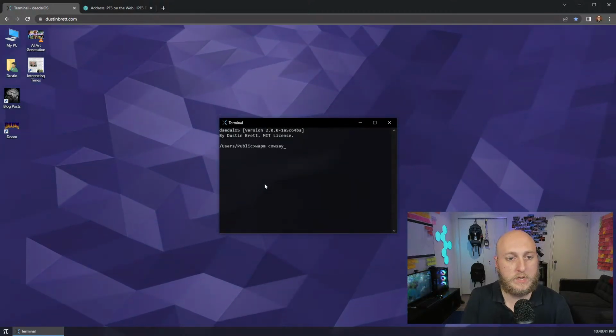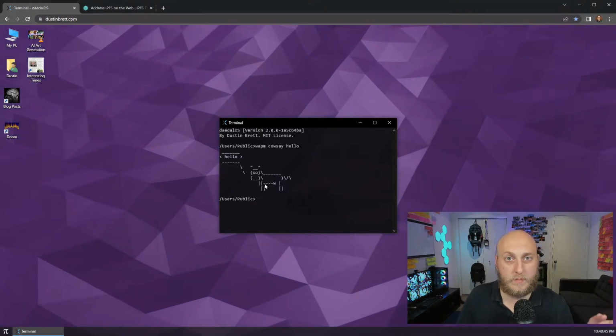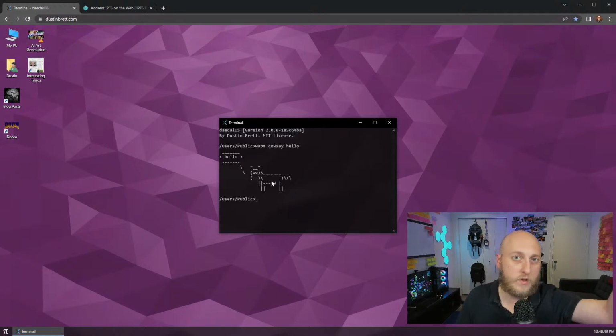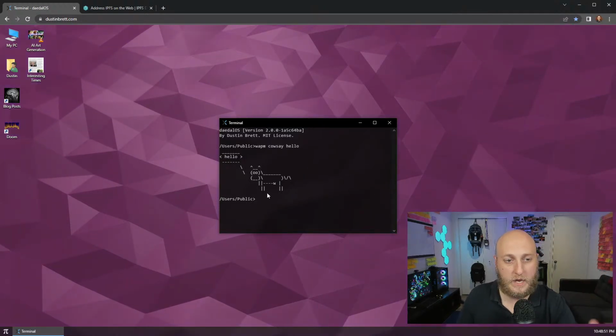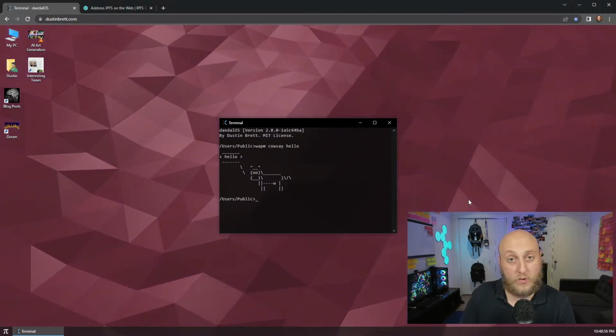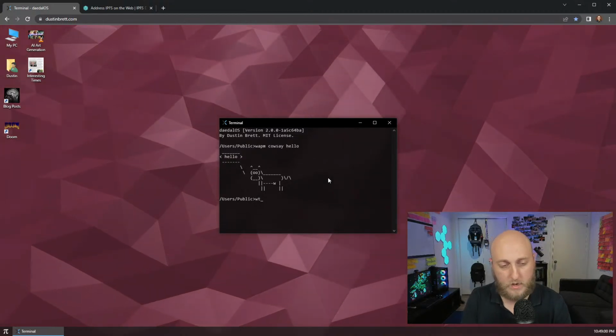Open up the terminal again. So WAPM cowsay hello. And I can make the cowsay WebAssembly library get downloaded from the package manager out on the internet, and it loads on the page, and then passes in the parameter hello and prints it there. So that's kind of cool. There are very few proofs of concept worth showing there, but that's a cool one.